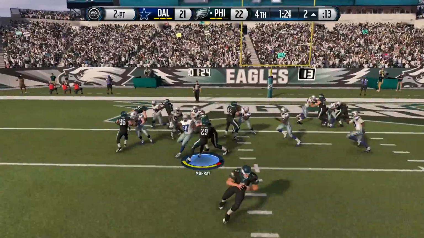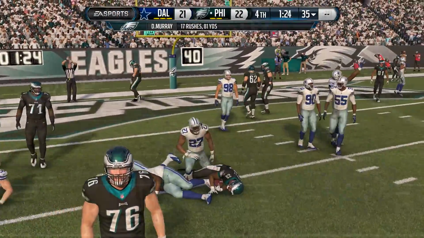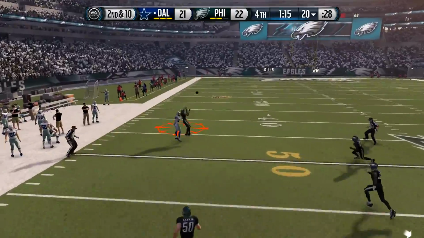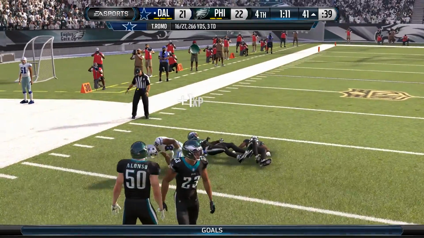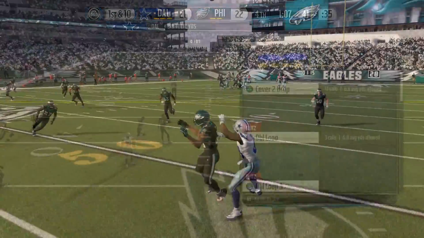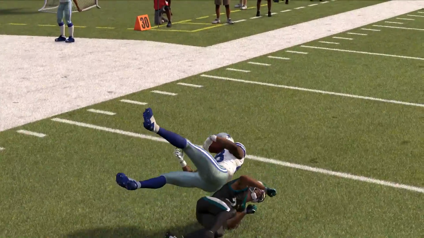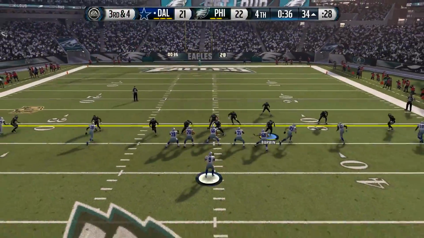So for the 2-point conversion, Chip Kelly thinks, hey, we're going to run it this time, but he will be stuffed, and we can't push it to a 3-point lead this time. So all they need is a field goal to win the game. They have a minute left, and a great one-handed catch, spectacular catch by Dez Bryant. Take another look, snatching this one right away from Nolan Carroll. Wow, what a play. They're set up in near field goal range.